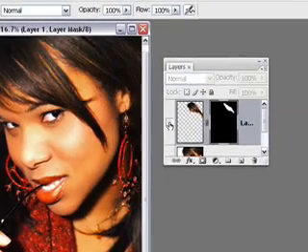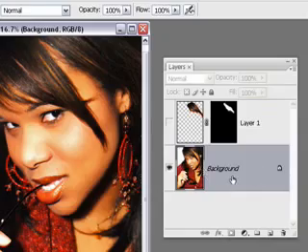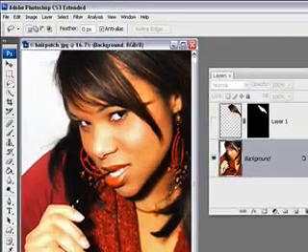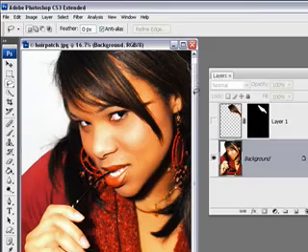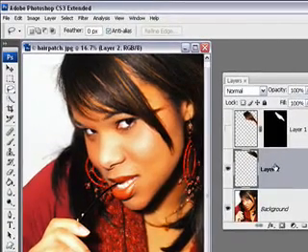I'm going to shut the visibility of this first patch layer off. Again, highlight the source layer that's got the hair. Grab the lasso tool, and I'm just going to grab some of this hair. And again, Control J on a PC, Command J on a Macintosh, and that is going to give me that little patch of hair here.